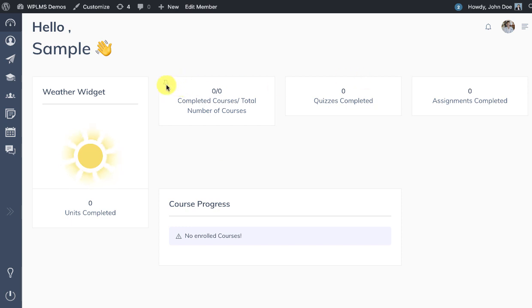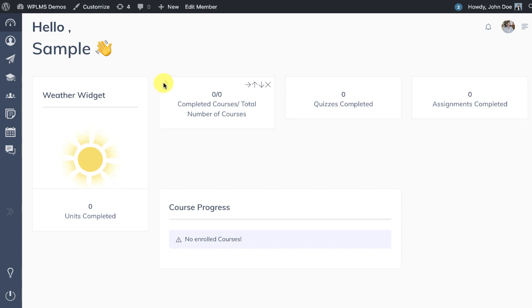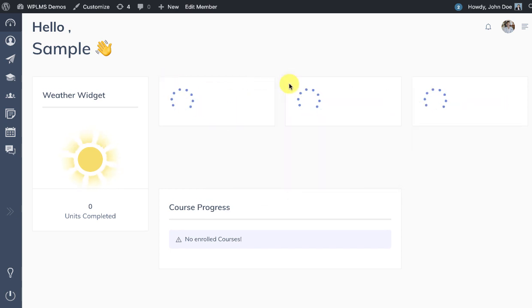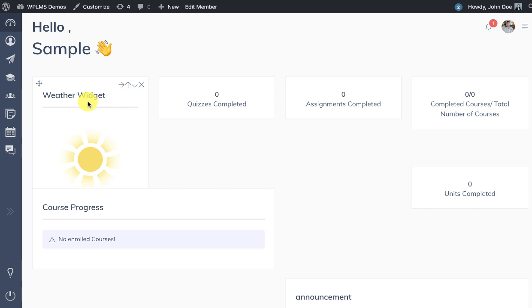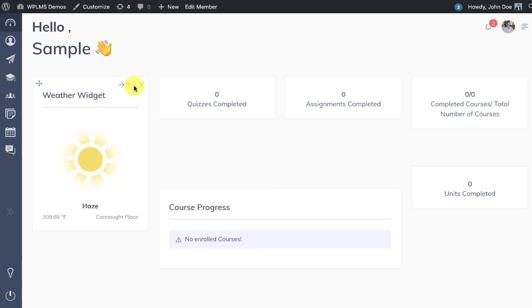User can now change the layout of the dashboard themselves. For example, they can unpin the widget and then they can drag and replace the widgets. As soon as they do this, they get a notification also, and they can adjust the size of these widgets.